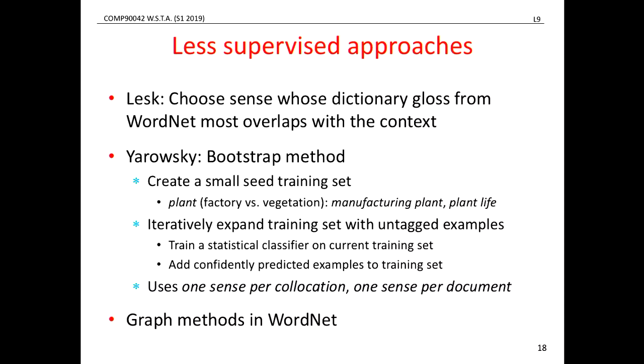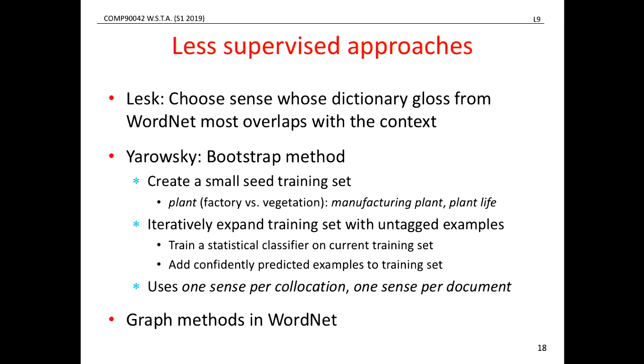There are a few other tricks you can use alongside it. There's an idea that if you use a word multiple times, you tend not to use it with a different meaning. If you use the word bank several times in a paragraph, you're probably not jumping from one sense to another; you're probably invoking the same sense multiple times. You can use that to make sure this method doesn't get led astray and teach itself nonsense. It can, of course, so you have to hold its hand a little to make sure it doesn't go silly. The Rocchio algorithm for pseudo-relevance feedback is another example of self-training in practice, in information retrieval.